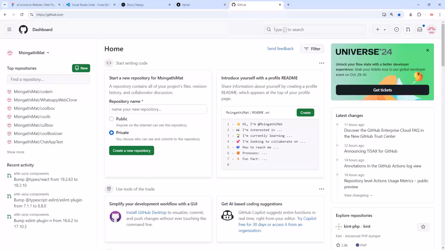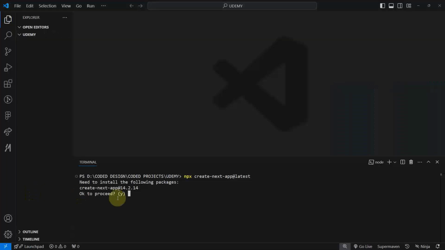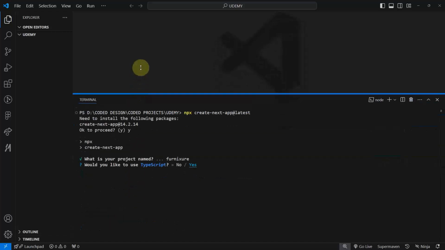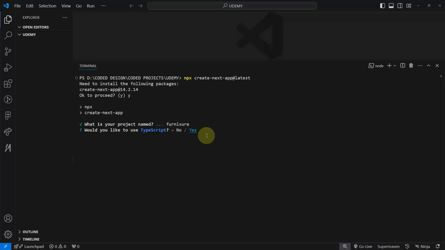So now let's jump back to the code and see if maybe it's not asking us some question. As you can see, guys, we just have to type y here. And then it's going to ask us the name of the app. The name of the app is going to be furniture, like this. Are we going to use TypeScript?